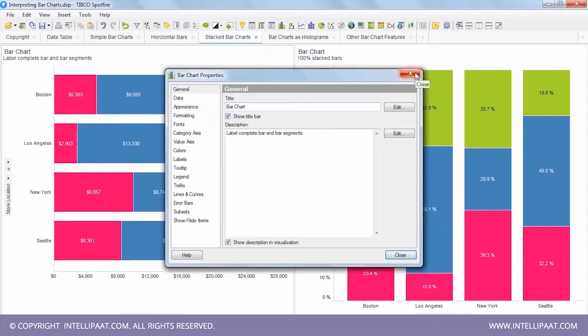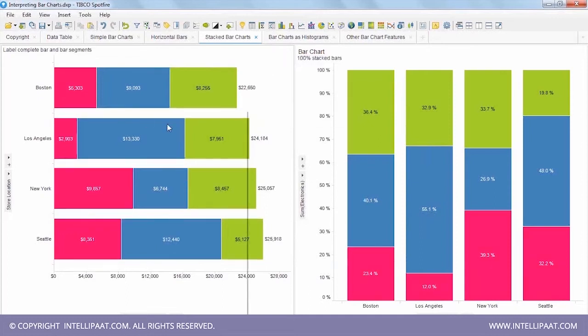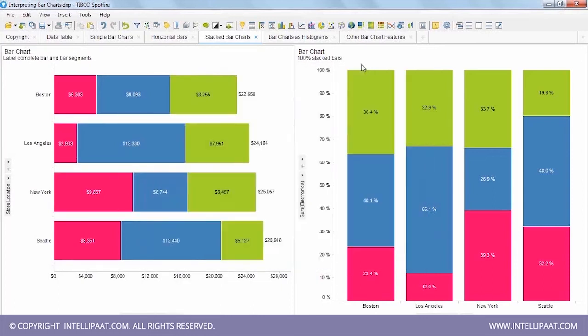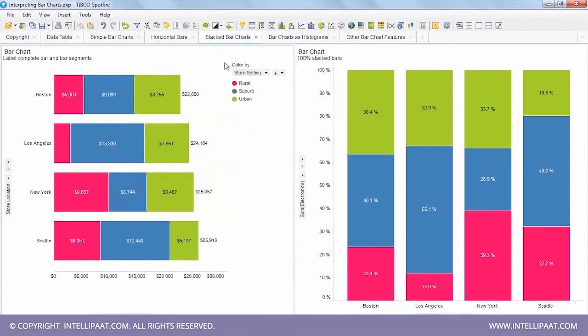One thing you have to remember, again a few other Spotfire internals, is that if you don't show the title bar, these mini selector options will not appear. If I hide the title bar now, I no longer see that option. To show the title bar, I need to come back to properties and select show title bar. Click on it and there's a legend. This is how you display the legend.